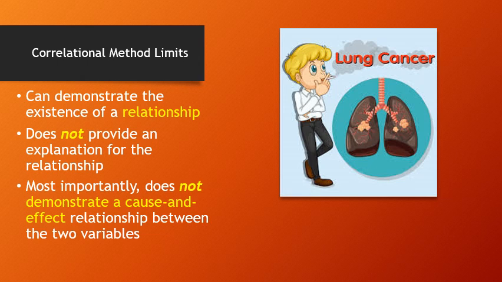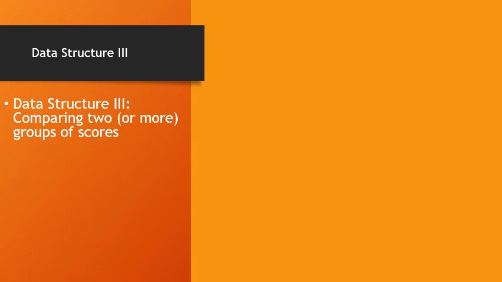We can't just say, okay, you 10 people are going to be smoking for the next 10 years. You 10 people are not going to be smoking, and let's see what happens. You can't do that. It's unethical. So when you do correlational methods, you're just a lot of times looking at what already exists out in nature. Well, there already exist smokers, there already exist non-smokers, and we're looking at the relationship but we can't say one causes the other.